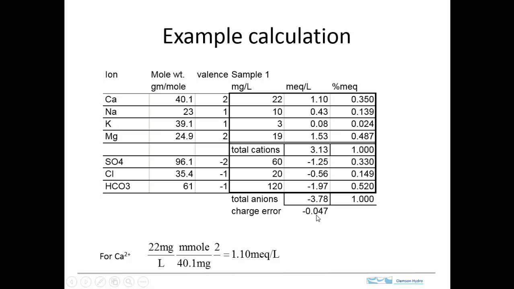So the charge balance is used as a check to see how well the charge is distributed, basically to check your analyses. And then what you do is you take all of these milliequivalents and you scale them by the total. And that gives you what amounts to a percentage. It's a fraction. If we multiply by 100, we would get a percentage. Okay? So here's why you would do this.